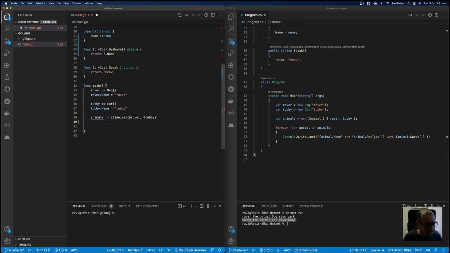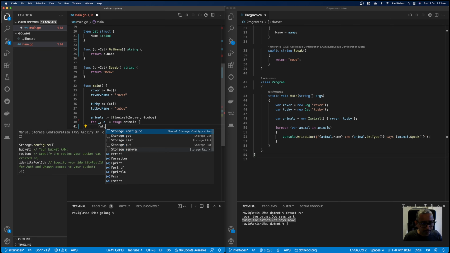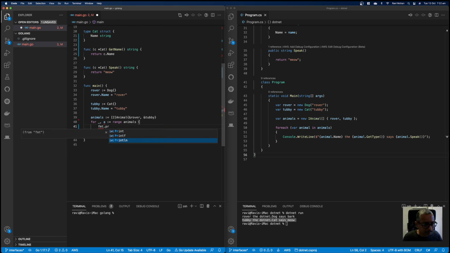And we can do a for each loop. To do that in Golang, you would say for, and we can ignore the initial value, a := range animals. So we're going to range over animals, and then we can do our print statements, fmt.Printf.